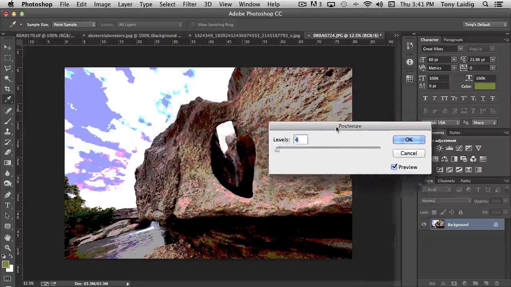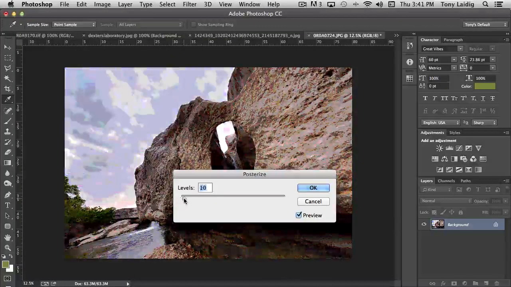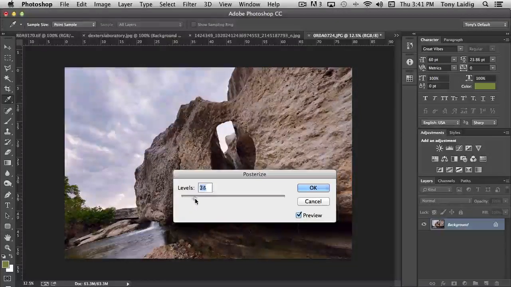Posterize basically takes the colors in your image and averages them down to basic levels. And you can see here the default bottom level is level 4. The more I increase the slider, the more back to the original form the picture becomes. It's very similar to what happens whenever you save an image as a GIF using the selective option that we looked at in one of the previous videos, except that instead of saving it here, you're just reducing the color.